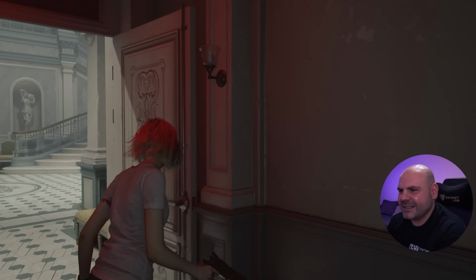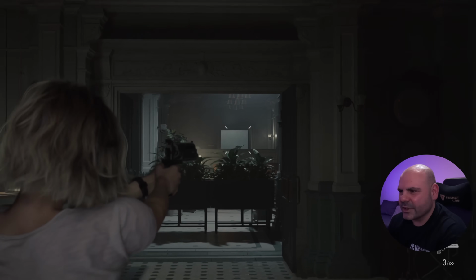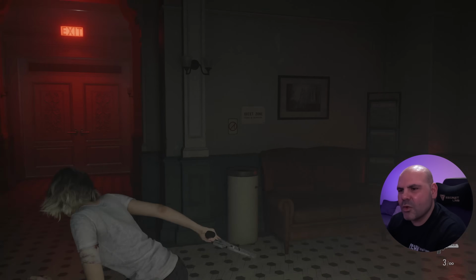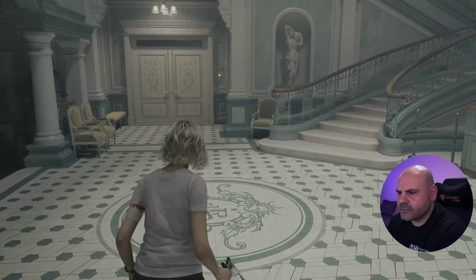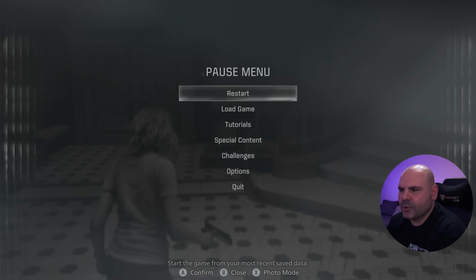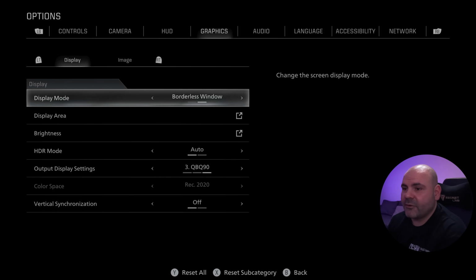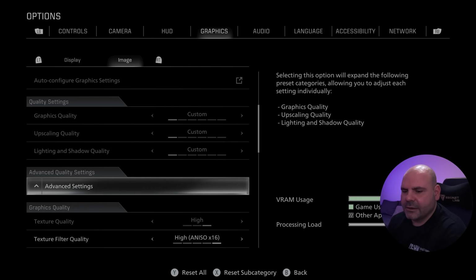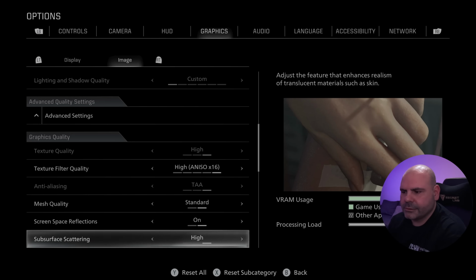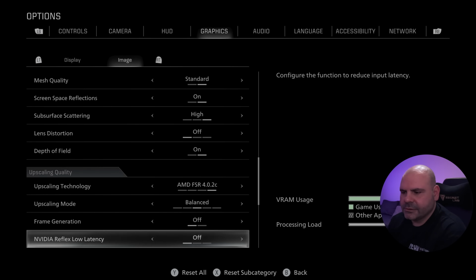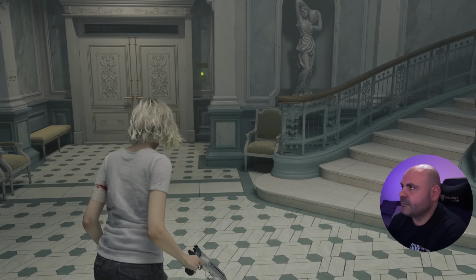So you can see that's what it looks like. It looks good, and in the dark scenes, it just looks unreal. It looks as good as it can possibly look. Okay, let's head back to our little circle here. Now let me show you what it looks like with frame generation turned on. So we'll head back over to the graphics, and let's go to frame generation. We're going to turn that on and head back.